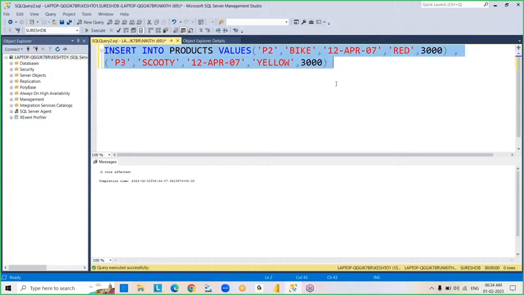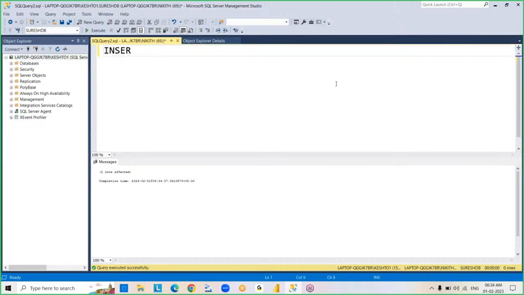In the same way, suppose I want to insert null value into sales amount. So now you have to declare like this: product ID, product name, order date, comma, what is the next column? Color column, I think. So values. See this. So when you want to insert null value into some column, you do like this. You have to declare columns.